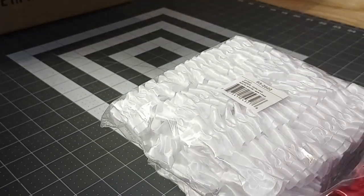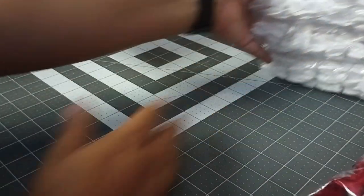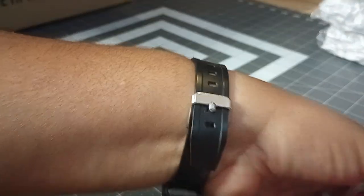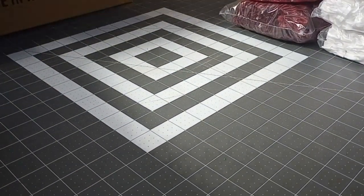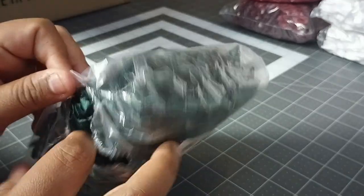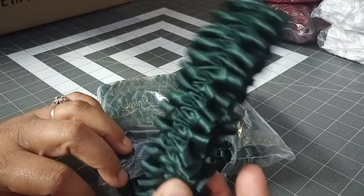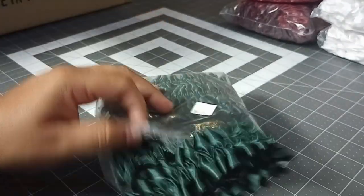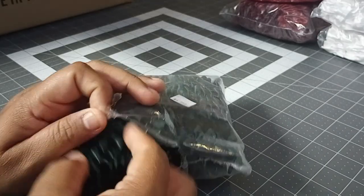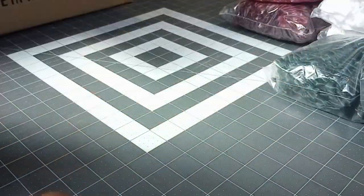Actually, I got three of the white because I run out of these so fast. They never want just the school colors — they always want white, I guess to match their shirts and stuff. I also got a forest green. I didn't realize what green I was getting, but you know, our colors are going into Philadelphia Eagle Green. Hey, it could pull off for black. So I got some of those.